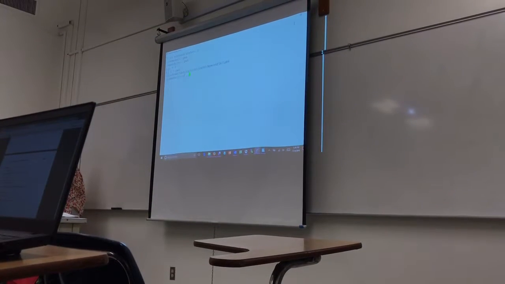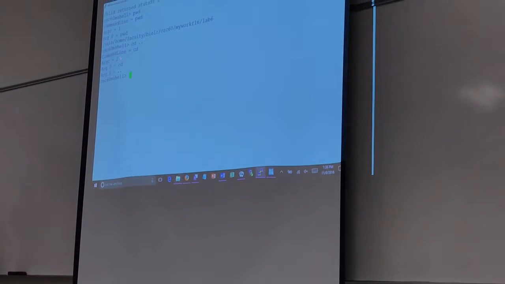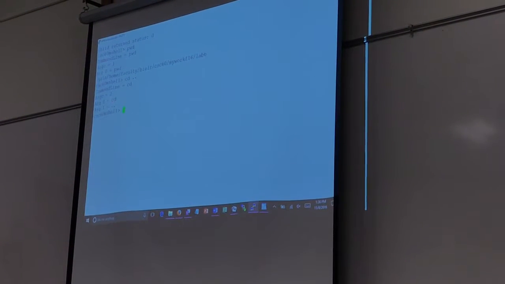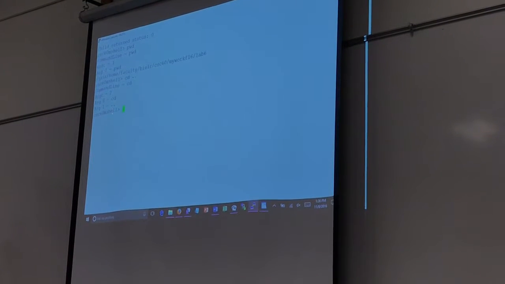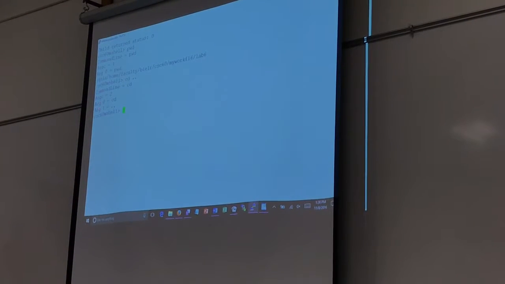cd dot dot. All right, now we're going to get that the arg count is 2. And in the first array of argv, we get cd, and in the second position, we get dot dot. Okay? So I would encourage you in lab 6, I put in a section to do this.